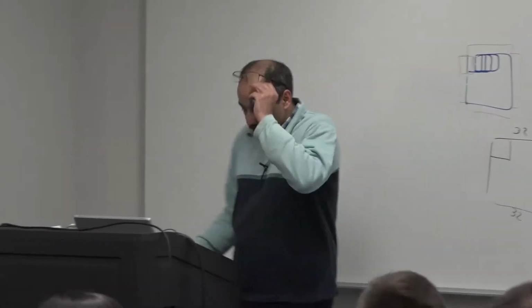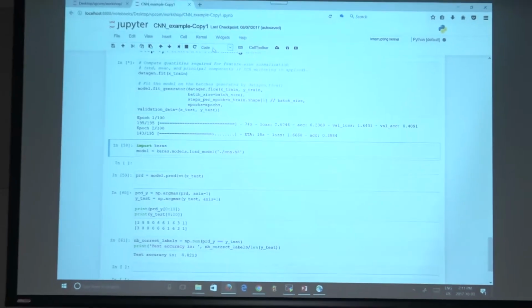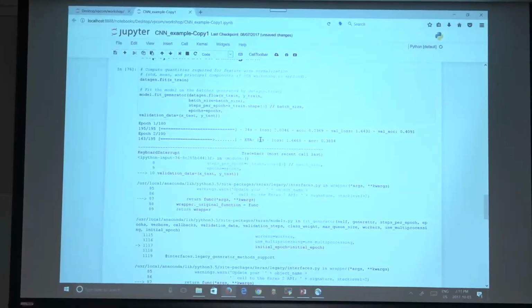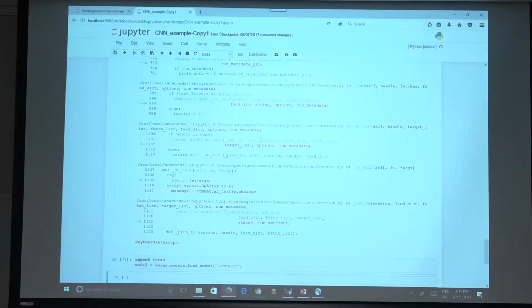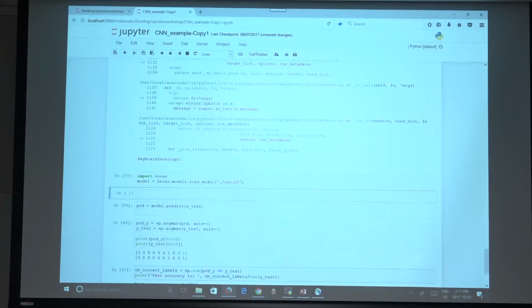Okay, so try this later. I'm just going to interrupt this, because it's sort of time consuming. But after training, I just saved the model in this file.